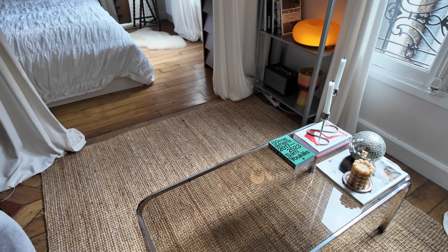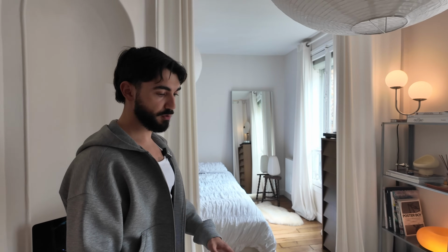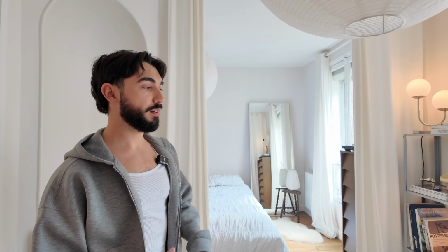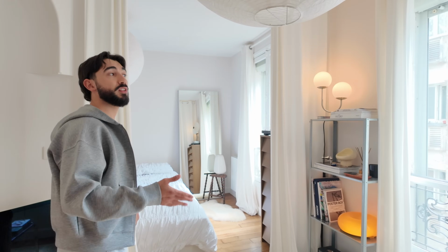Like you have more space. It doesn't look like a big brown wood furniture as I had with this one, because it's transparent, so it's really light in the area. And as the space is pretty small and cluttered, I really wanted as few elements as possible, so you could still have space and an impression of space.